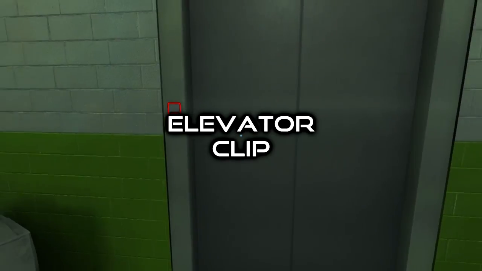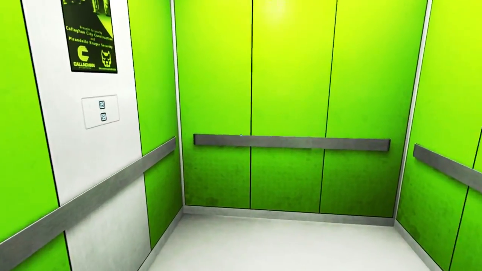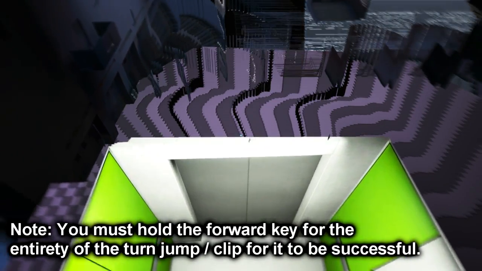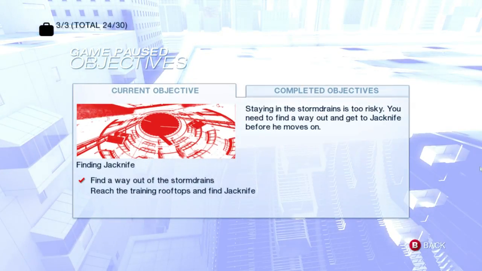Elevator clip. By jump turning into the back corner of an elevator and performing the use glitch, players can activate the elevator button while in midair. If performed correctly, players will then clip through the ceiling of the moving elevator. Since elevators act as loading screens, players can walk into areas early while they load.